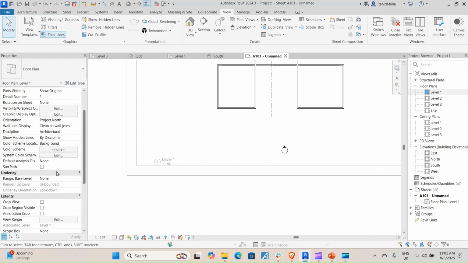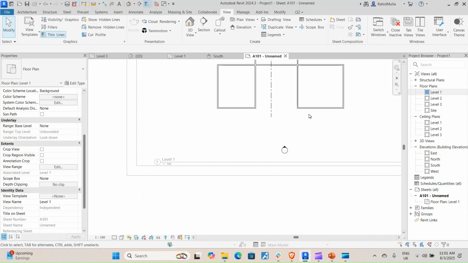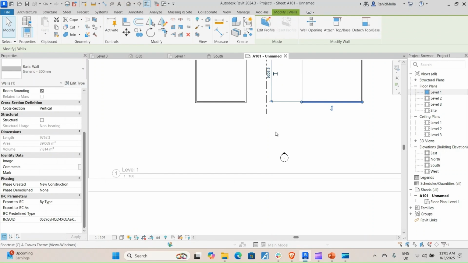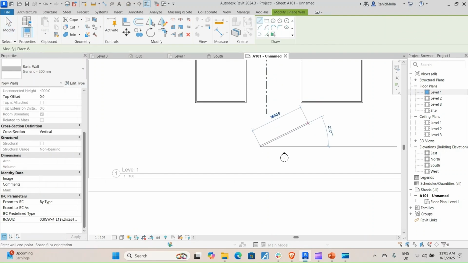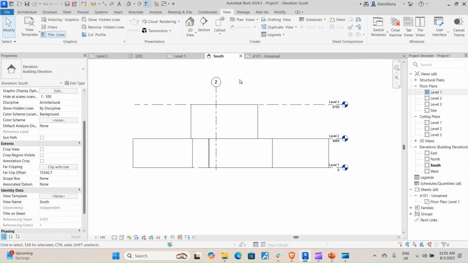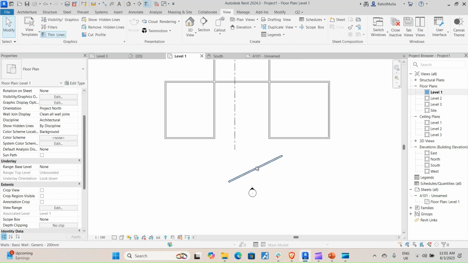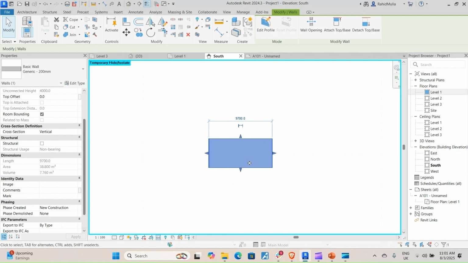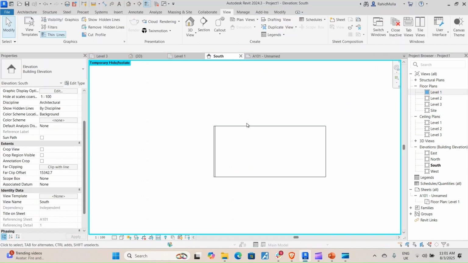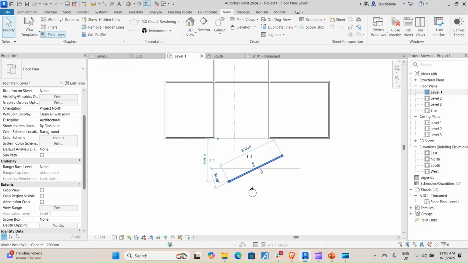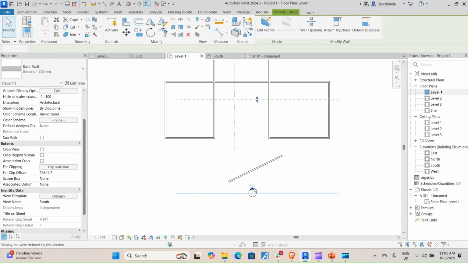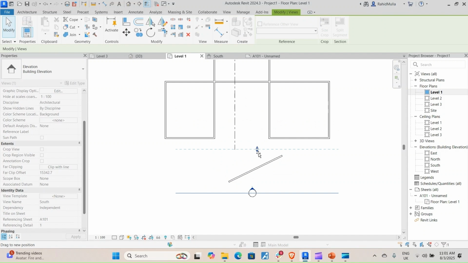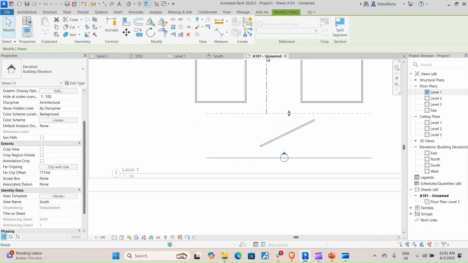Okay, there's one more thing that I want to show you people. There is this depth clipping option. For this, I will draw a wall at some angle. Okay, and when we go inside this view, where is that wall? First we'll just enable that wall, rest of the walls we will hide. See here what I have done. This wall is at some inclination to this view. You can clearly see that this is inside the range, and this view is clearly visible, but it is at some angle.